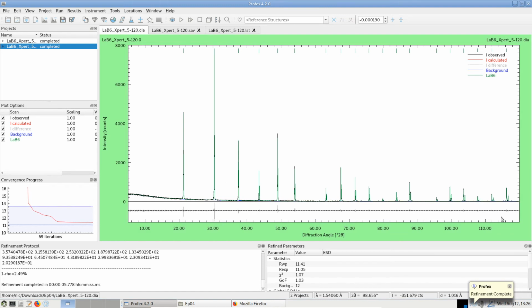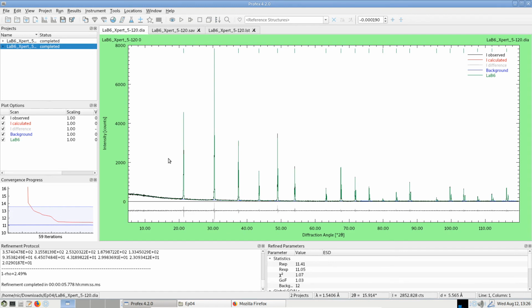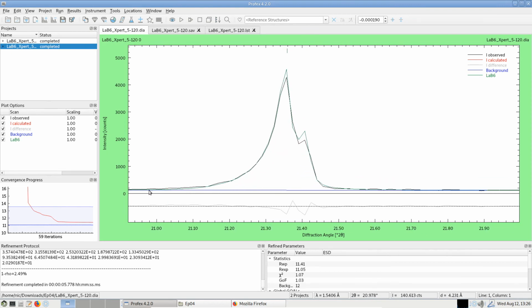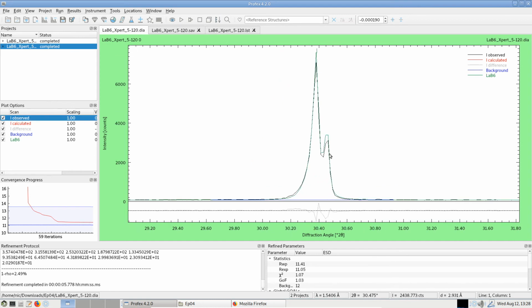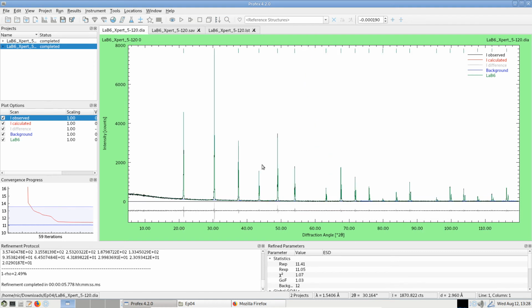And as you can see, the difference curve looks much better. If we toggle between the previous, this was the Bruker D8 configuration, and the new Expert Pro configuration, and zoom in, we can see a very accurate fit of the asymmetry of the peak shape and a tiny mismatch at the very top. And this is a pretty usable configuration with only minimum difference between the observed and the calculated profile.